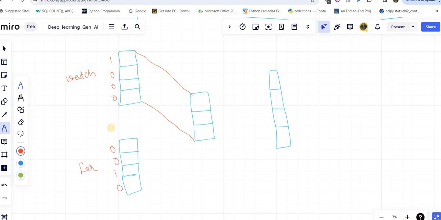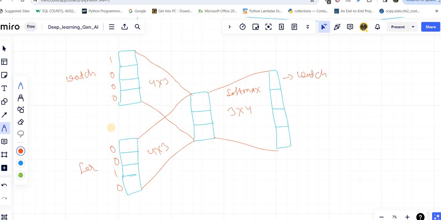0 0 1 0. Okay, and this is also connected here to here. So what will be the dimension of this? This is here 4 and this is 3. So this dimension is 4 cross 3, and this is also 4 cross 3. And this one will also be connected with the output layer, so this dimension is 3 cross 4. And here we will have the softmax activation function.